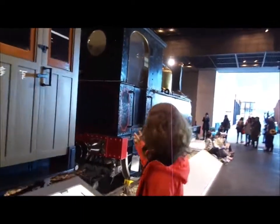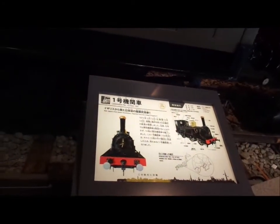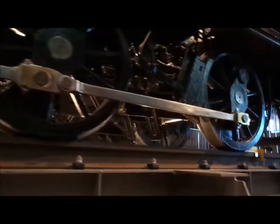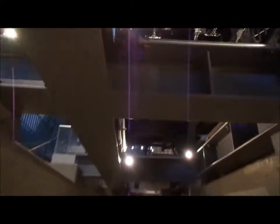Nice. What's that? Okay. Imported from the United Kingdom. Oh, yeah. Oh, this is great. And Archie's just noticed, look at this for a display. We can go underneath. It's not currently looking at the outside of a class 1 TI, no. Oh my god. Very mechanical. Yeah. How brilliant to show you this.